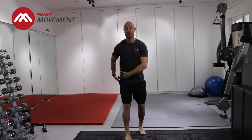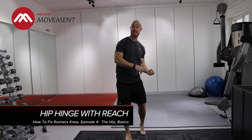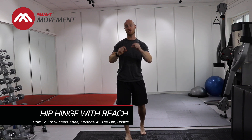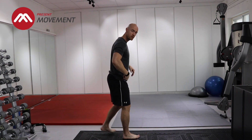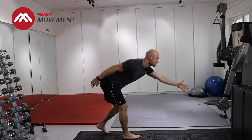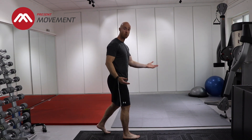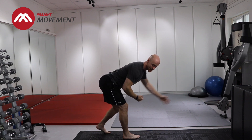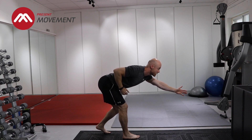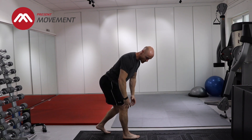Second exercise — we're thinking about the ability for your hips to flex and hopefully start to create some load and tension into the hamstrings and the glutes. Right leg forward, I'm going to reach forward with my left hand. You can have an object to physically reach out towards, or you can just reach out in front. As you can see on camera, my hips are actually flexing, and as I'm flexing, it's my hamstring and glute that's getting loaded up. If we can create more awareness and strength in this part of the body, we know that's going to support the knee.